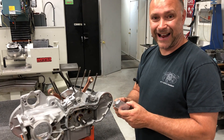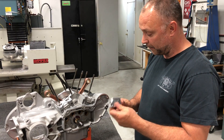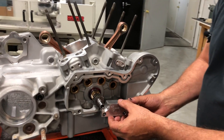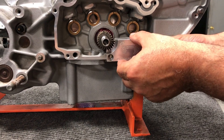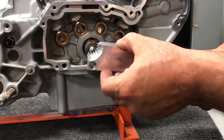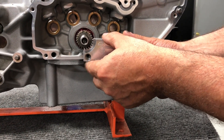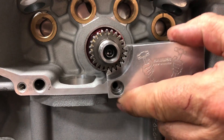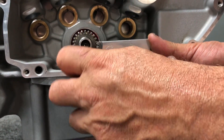I want to talk about how we install one of our grind lock tools — we get this question quite a bit from people replacing the bronze oil pump drive gear. When we put this tool on, a lot of people tell me it doesn't fit and try to put it on from the side, but as you can see the teeth don't line up coming in from the side. The way to use the grind lock tool is you have to come from you toward the bike, mesh teeth to teeth, line up the teeth and slide it right on. As you can see, it slides on with a really nice fit. At this point, rotate it up or down to line up the bolt holes, then go ahead and put in the Allen bolts to secure the locking tool.